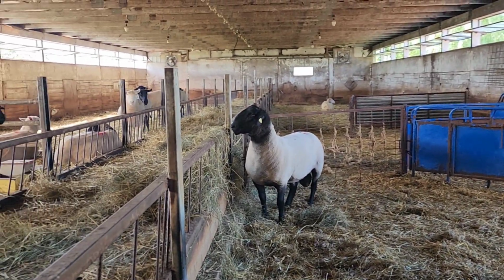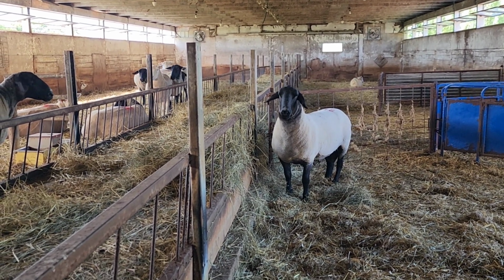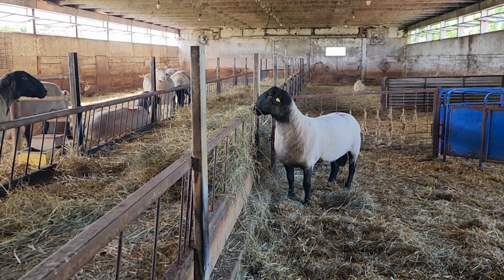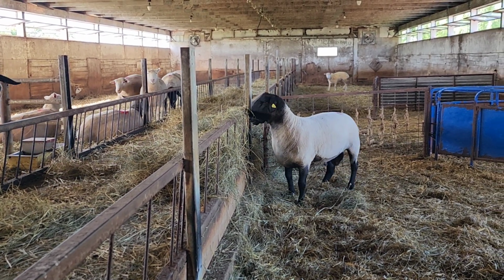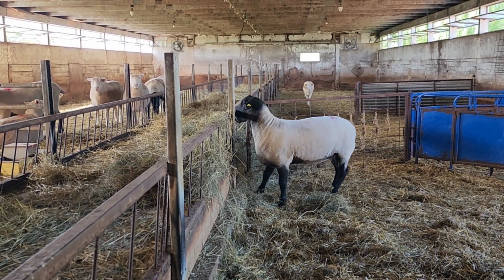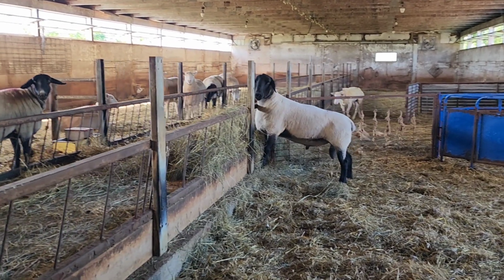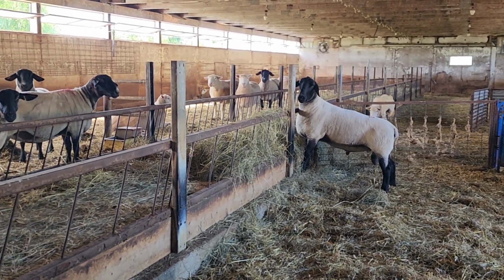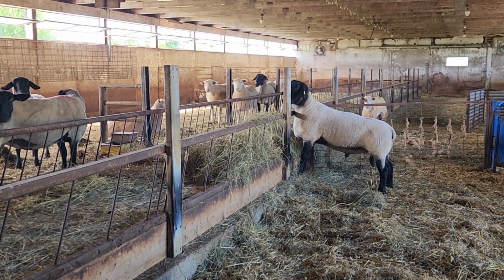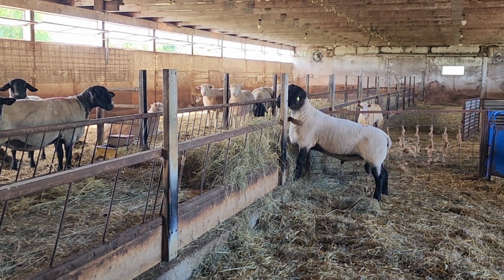But while we're looking at the rams, I should talk about the prices of the rams. As you can see, Luther here was $4,200. And the 2 Dorset rams we bought were each, I think, over $3,000 as well. A lot of people will say they can't afford that type of money for a ram, and that it's just not feasible to spend that kind of money on a ram.